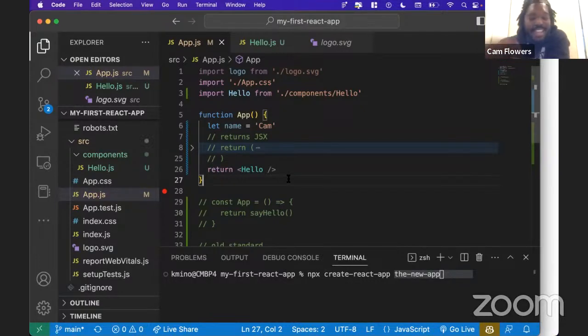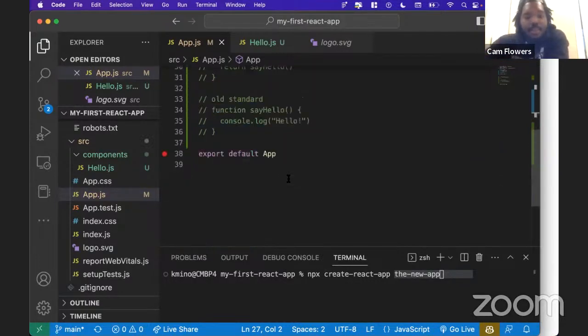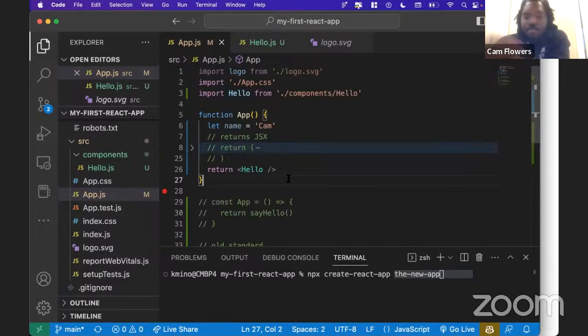Those elements can contain HTML-like things like divs, headings, paragraphs, anchors, the regular HTML elements we might be used to, but in JSX can also represent other components. And what we see here in the app.js is the JSX for rendering another component, right? And so that component, if you look at line 26 here, is the hello component, which is the second component we built after starting this project.